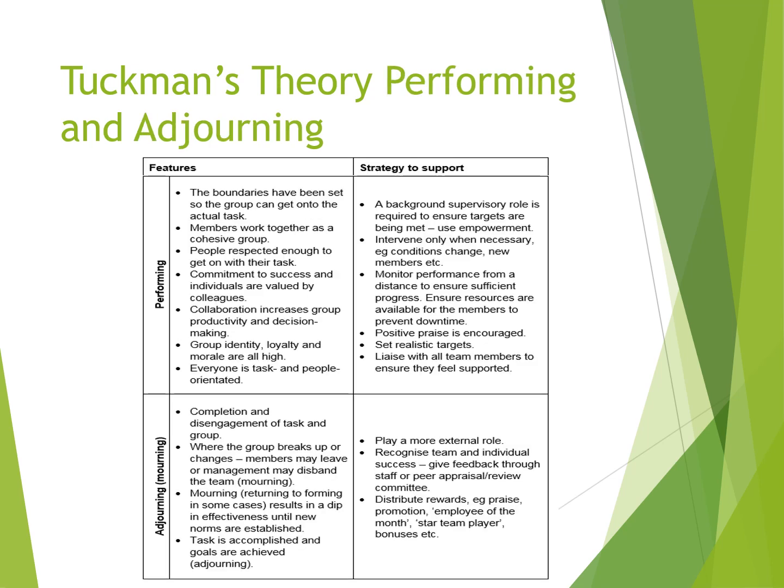The next stage is performing, and performing is when the boundaries have been well and truly set so the group can get on to the actual task in hand. They're now working together as a cohesive group. People are respected enough to get on with the task. If you've been given a role, then people respect that you'll be able to do that. They want success, the team members want success, so there's a commitment to success.